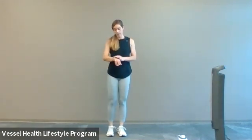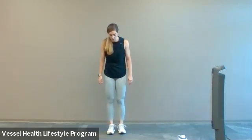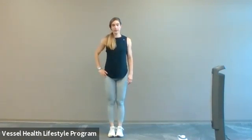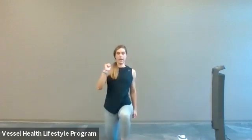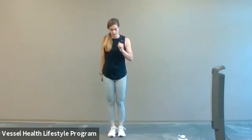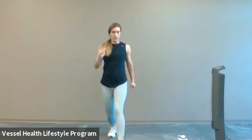Great job. Now we're going to show that left leg some attention for the lunge or the step. So starting both feet together, we're going to lead with the left leg to step our lunge, using our arms to help counterbalance, keeping good upright posture. You might lean slightly forward as you lunge forward, but try not to hunch over too much.